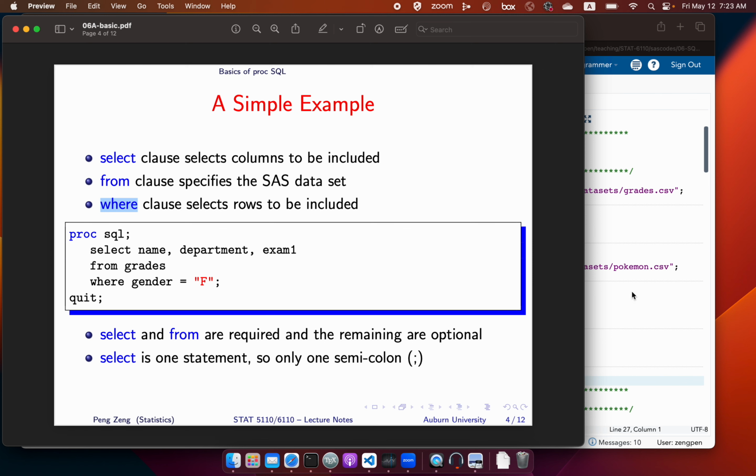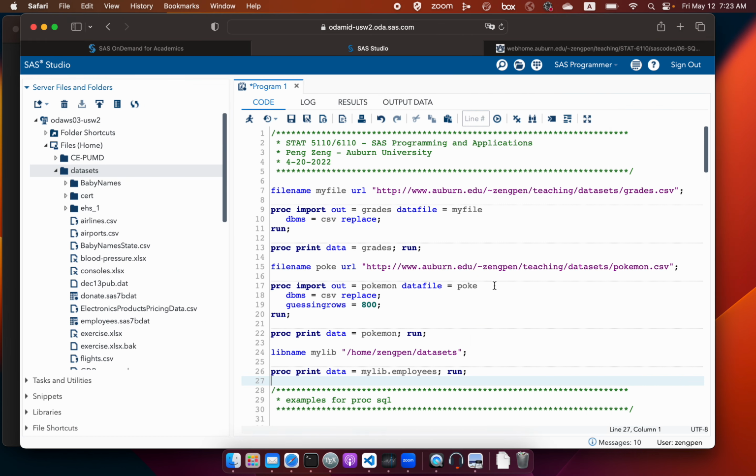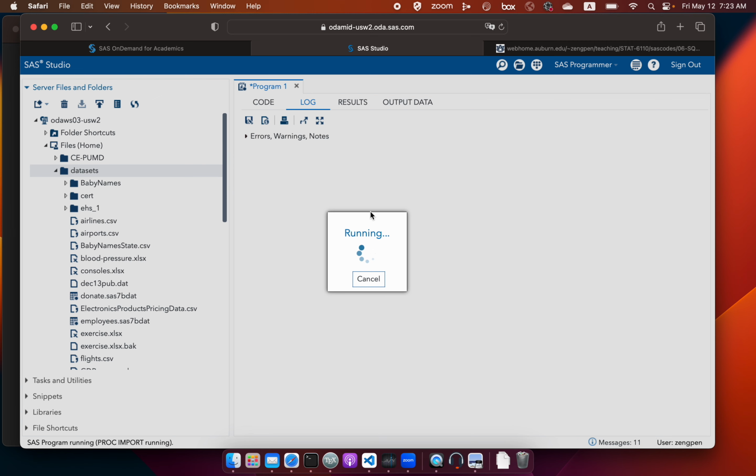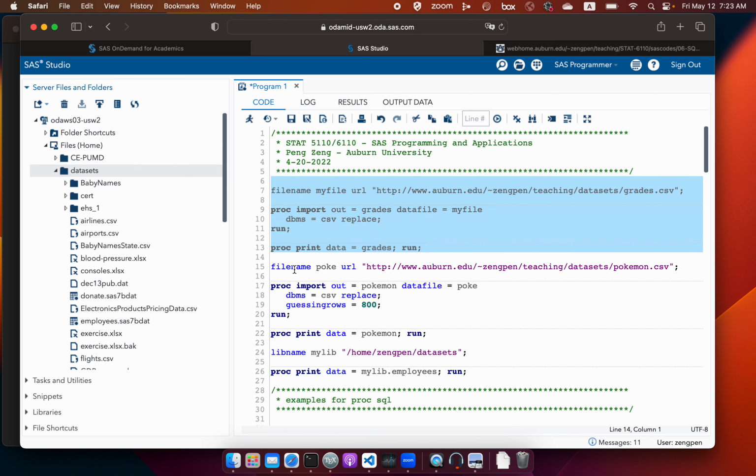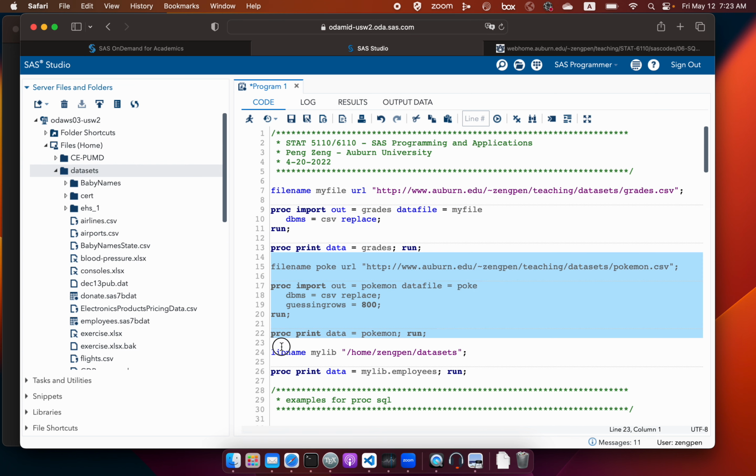So let's try this example. Notice in this class I will use multiple datasets, so let's load them together. The first one is about grades. We have the names of students, gender, department, and also exam scores for those students. The second one we may use is called Pokemon.